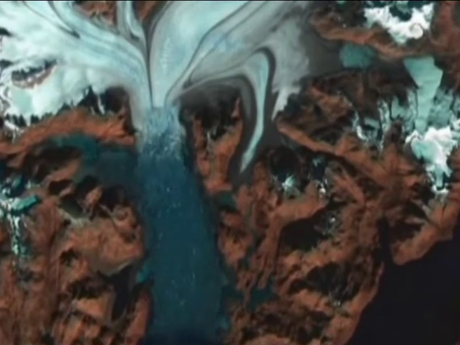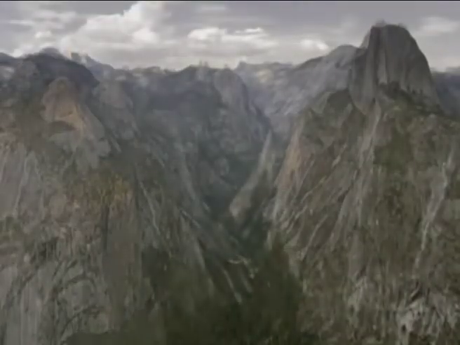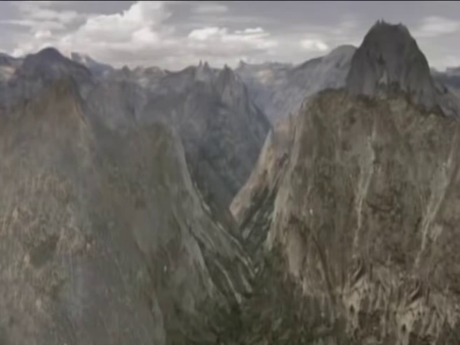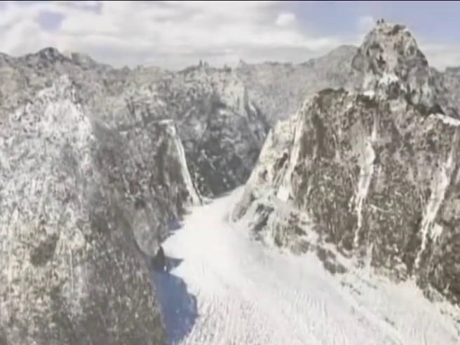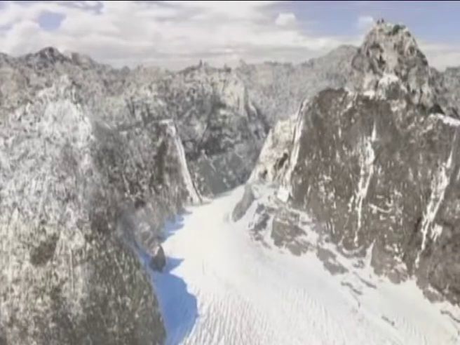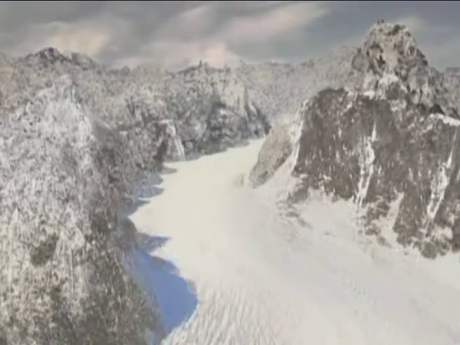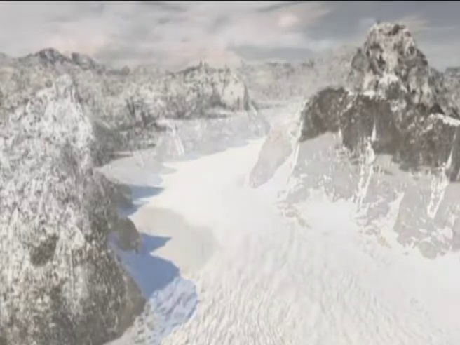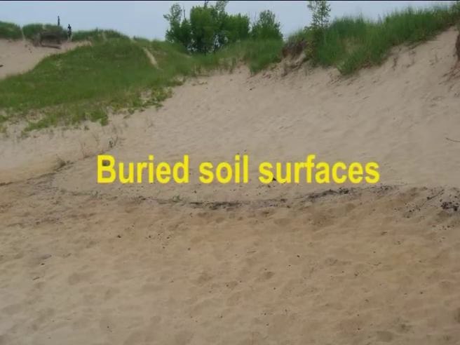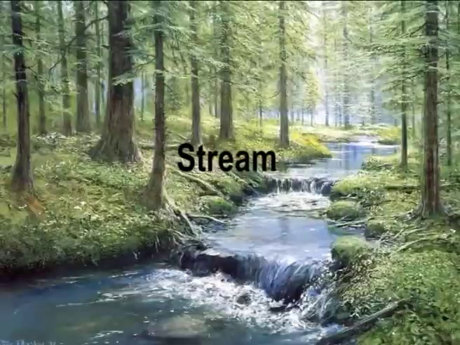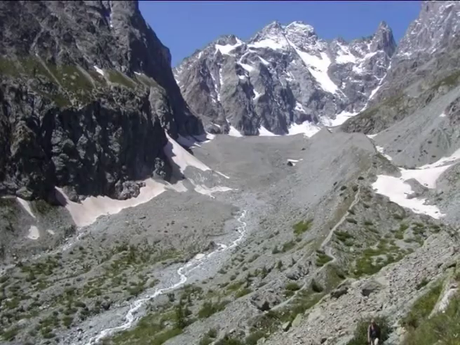Even before the theory of worldwide glaciation was generally accepted, many observers recognized that more than a single advance and retreat of the ice had occurred. Extensive evidence now shows that a number of periods of growth and retreat of continental glaciers occurred during the Ice Age, called glacials and interglacials. The interglacial periods of warm climate are represented by buried soil surfaces, peat beds and lake and stream deposits separating the unsorted, unstratified deposits of glacial debris.